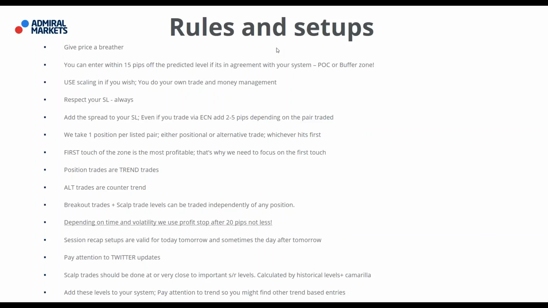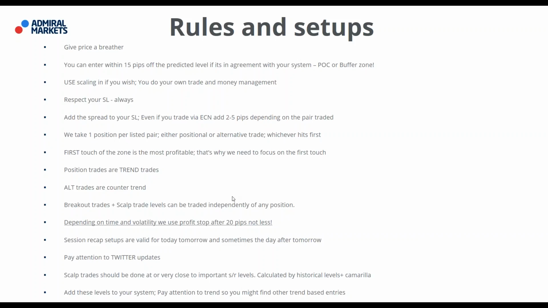And this is our cheat sheet for rules and setups. So you always need to give price a breathing room. And you should enter within 15 pips of the predicted level if it's in agreement with your system. We call it POC or buffer zone. Use scaling in if you wish, because you do your own trade and money management. Respect your stop loss, always. Add a spread to your stop loss. Even if you trade via ECN, add 2 to 5 pips depending on the pair traded.